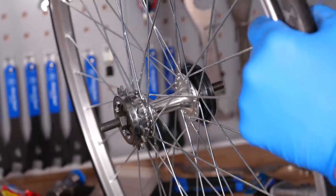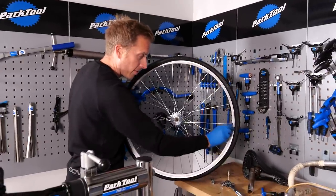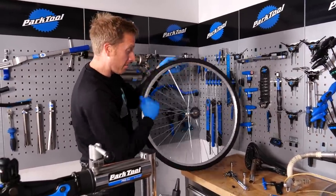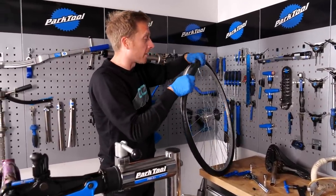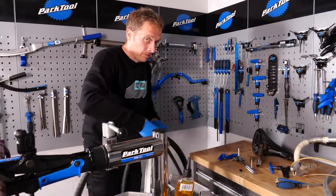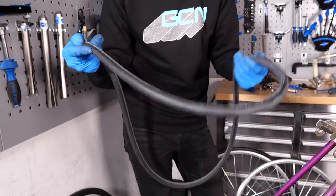I think we should put those new tyres on next. The bit I'm not looking forward to is trying to put these old Schrader inner tubes back inside the tyres, because they're going to be quite wide. Although to be fair, they will match up perfectly with the actual width of those new tyres, which is 30mm. I haven't seen Schrader 700c tubes for quite some time. They're actually not too bad - 700 by 25 to 32. Well, they should fit absolutely fine.